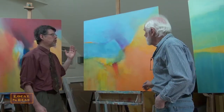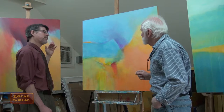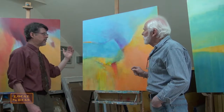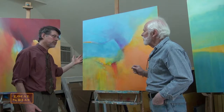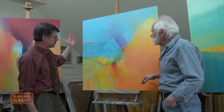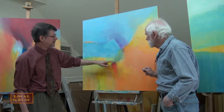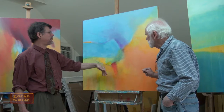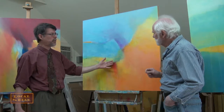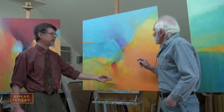Okay, so Joe, we've returned to the second painting, representing a different phase of the series that you've worked with. This is more of a middle period for you? Yes. And I see that you've changed your sheen. It seems like this last piece you put on is transparent, so you put some thinner in there so that you could show what was before. How long did the paint below it dry before you went over the top of it?